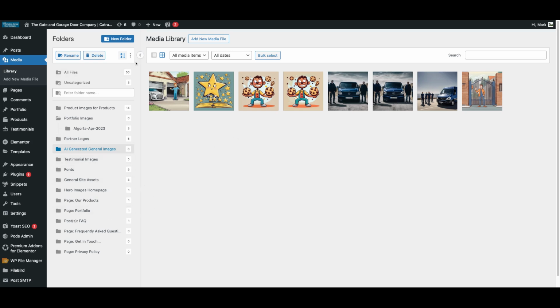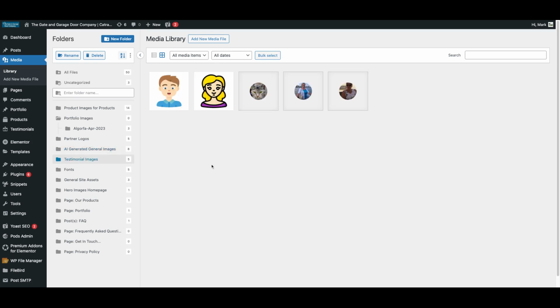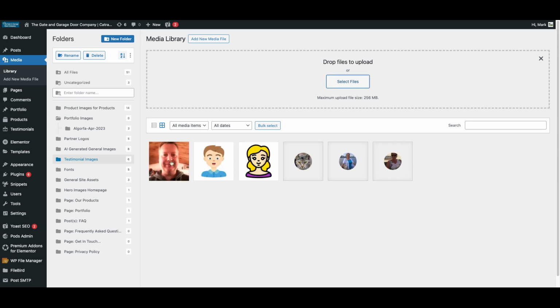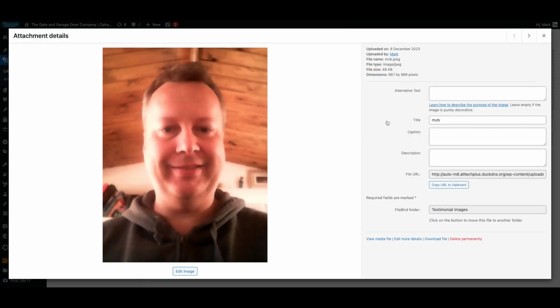So that's how you can organize your images. If you wanted to upload another one and you've already created a folder for it, so let's say for example someone's provided you with a testimonial and you've got a photo of them, you can select testimonial images and do add new file, and then select your file here, and then just find your image that you want to use. I'll just see whether I've got a profile image for me at all anywhere. And you can see that my profile image is there now, ready to use with a testimonial if I want to. I'm just going to click on it.